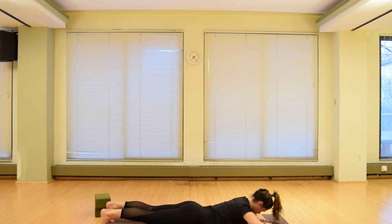And that's it. Okay, and if you want to make it a little bit more challenging, you can try, when you turn your head left, can you see your left elbow with your right eye? And then when you turn your head right, can you see your right elbow with your left eye? Okay, if you can't, that's fine, but that's just going to let us know that you still have some range to improve upon or build and grow into. All right, then you put your forehead down.